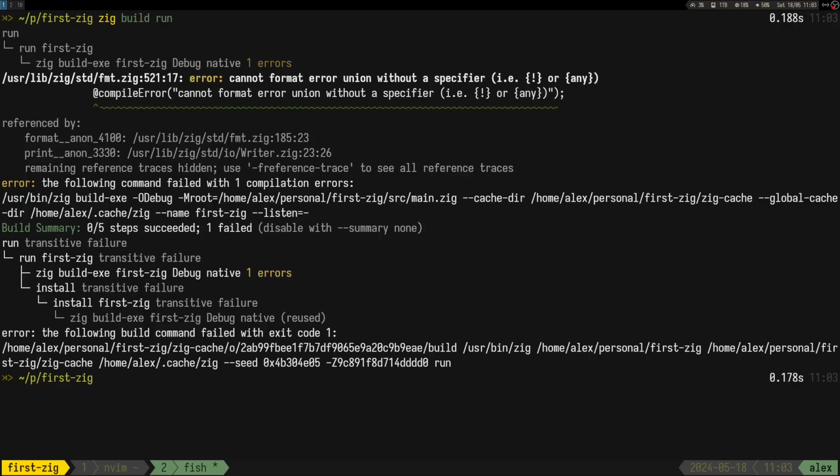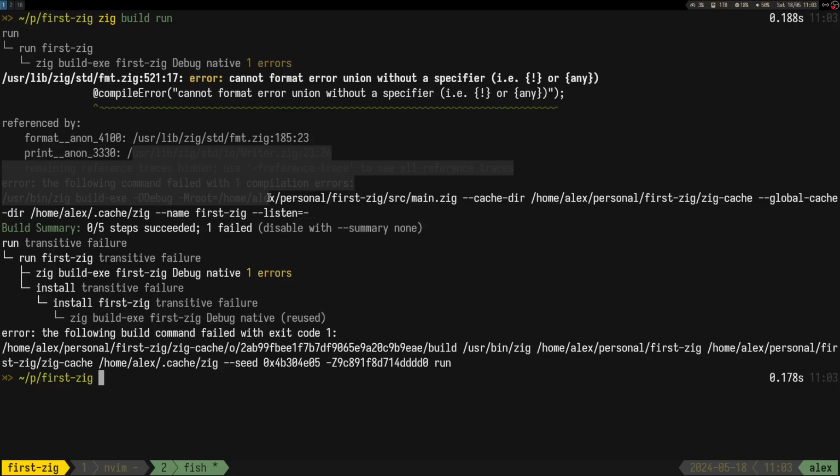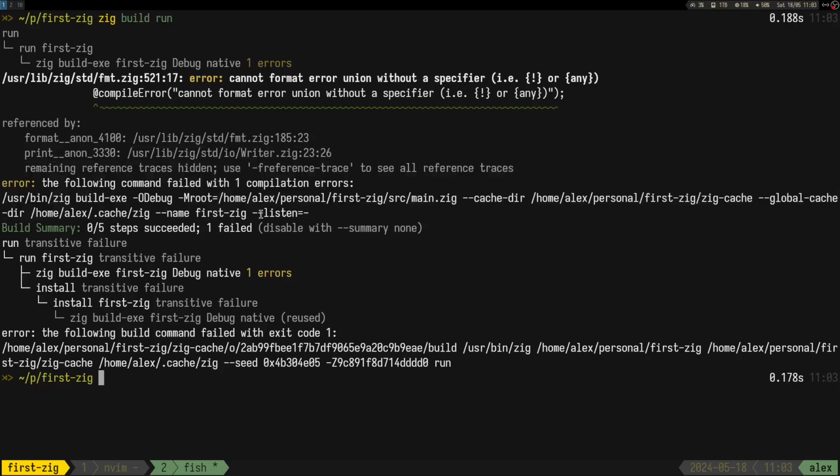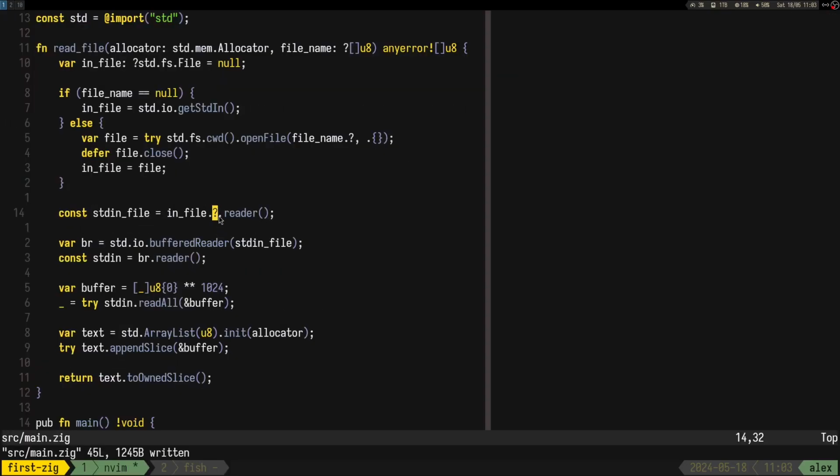Where's the error? I don't know. What the fuck? Where is the error? It's not even in my code. It's pretty strange, not gonna lie. But yeah, this is, what the fuck?